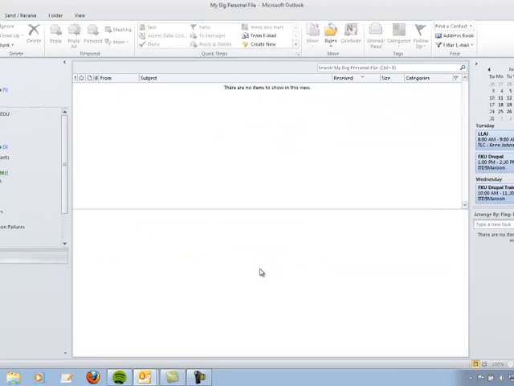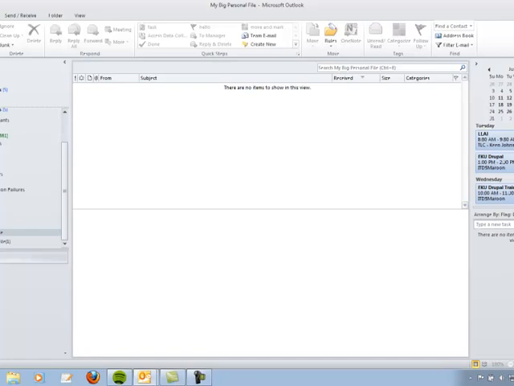Now as soon as I do that, I'm going to go ahead and scroll down. Remember, your email address and all the subcomponents here are stored on the Exchange server. So I'm going to scroll down, and now you'll see another hierarchy. It's called My Big Personal File. Anything that's stored as a subcomponent of My Big Personal File is stored on the local computer. So I'm going to click that, and nothing really happens.